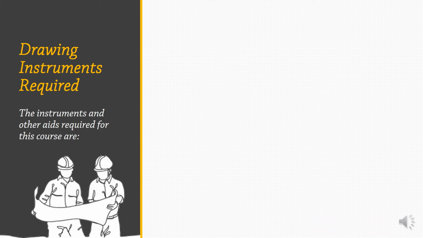So in our course, since we're an online course, we don't have a college or a school to draw in. So maybe you will just draw along with me from where you are. So I will require only very minimal requirements. The instruments and other aids required for this course are, of course, a drawing board, but you will not buy a drawing board. Maybe you already have a table, or you already bought a study table. You can use that as your drawing board.